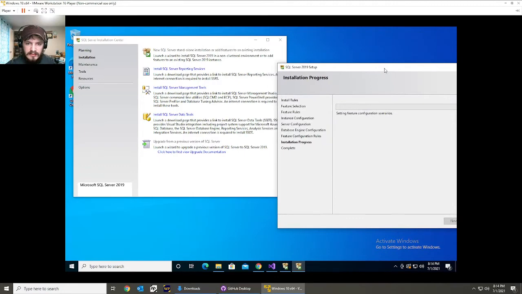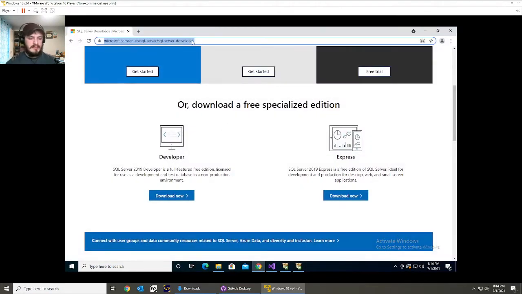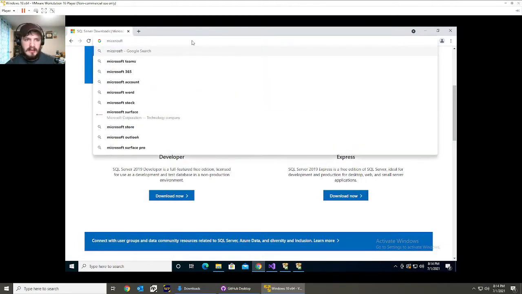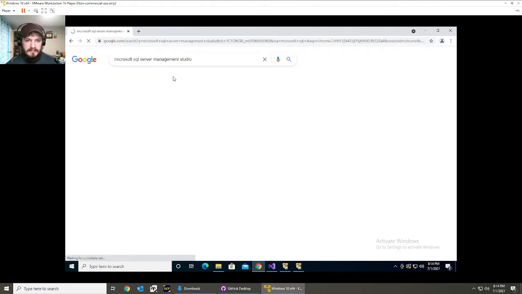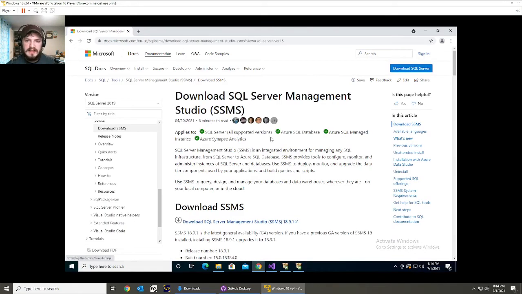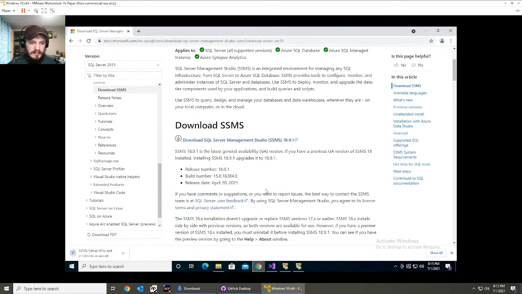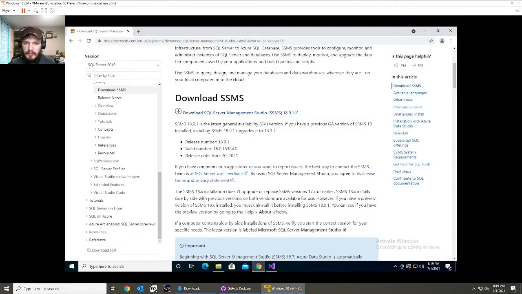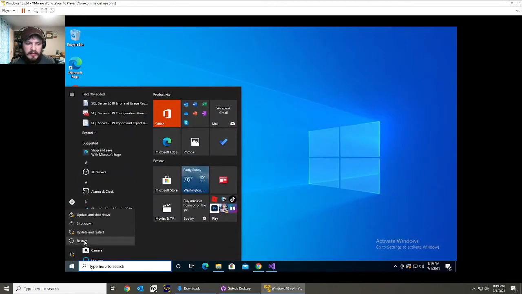I am going to go ahead and go find another program that's going to actually help us interact with the SQL database called Microsoft SQL Server Management Studio. And again, it's like the top one at the top. Shorthand for it is SSMS. And you just go ahead and download the most latest version. So now that you've done that, before we can actually install this, we'll need to restart the computer. So I'm just going to go ahead and do that real quick.